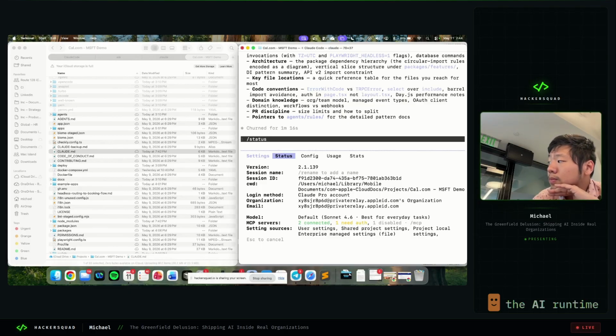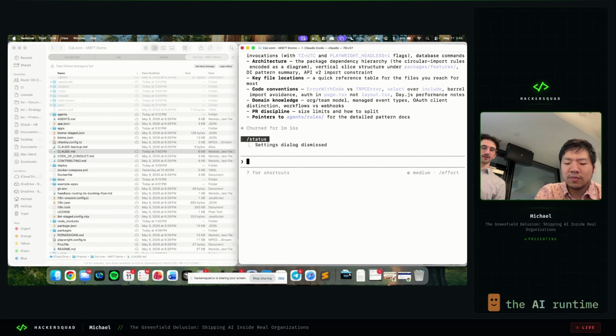And then for the setting sources, you see there's a shared project settings. This is the settings JSON inside of the project. And it says we have an enterprise managed setting. It's a file, it's also registered here. And coming back to my point of environments and variables, we have an environment file usually inside of our projects. If we run that through our entire project, everything is exposed, all our database passwords and stuff. So what I already did is say in the policies, you cannot write and read that file. You can reference it, but you cannot read it. We should try that in a second to see how those things work.